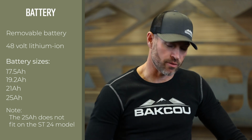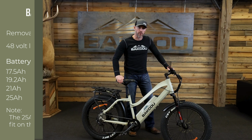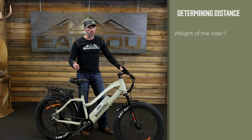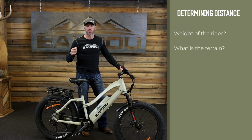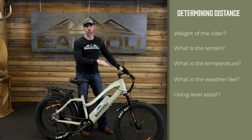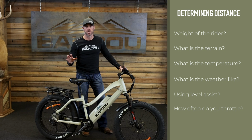Right now, in front of me, this Flatlander has a 48 volt, 21 amp hour battery on it. And just to give you a little idea of distance, there's a lot of variables: rider weight, the terrain that you're on, the temperature, conditions that you're riding in, are you on level assist 1 through 5, or are you using the throttle a lot? All of it is going to dictate distance.